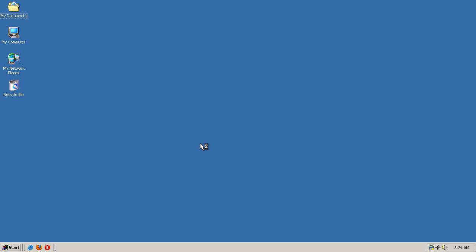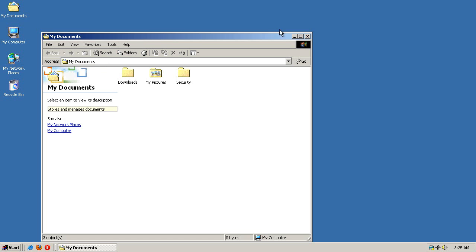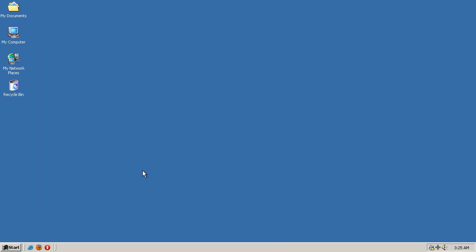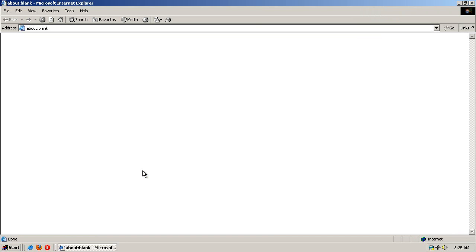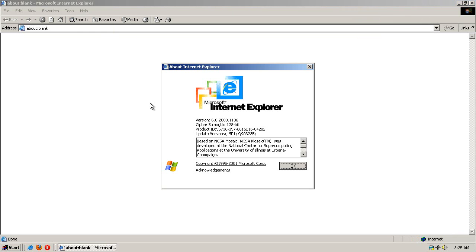So this is the Windows 2000 desktop. Yep, pretty boring. There's no theme support. There's no ClearType font support. Kind of blows, actually, but anyway. The first thing to note is that the highest Internet Explorer you can use is 6. Windows 2000 will not use any Internet Explorer higher than version 6, not even 7.